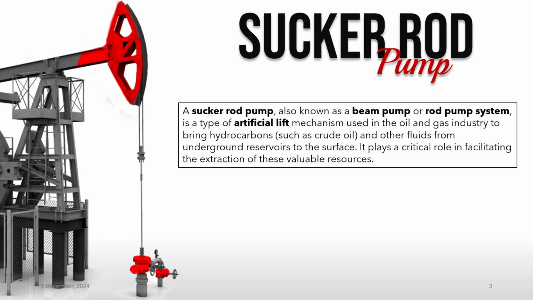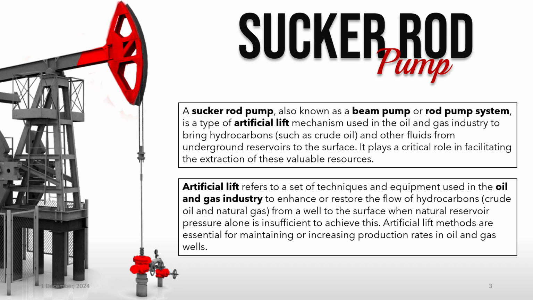A sucker rod pump, often referred to as a beam pump or rod pump system, is a prime example of such a mechanism. It is designed to lift crude oil and other associated fluids from the wellbore to the surface, playing a critical role in sustaining production rates and maximizing hydrocarbon recovery.